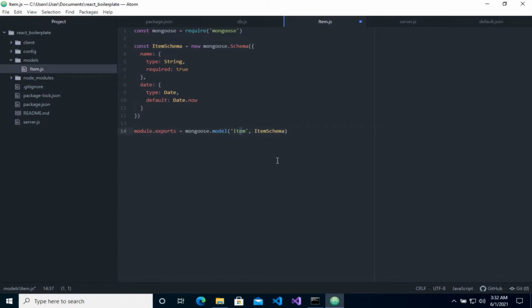Item will be the name of whatever we are creating in terms of the model. So we are creating an item using the item schema. We'll save this.